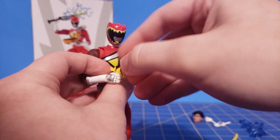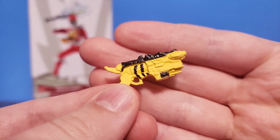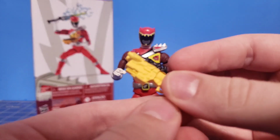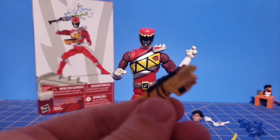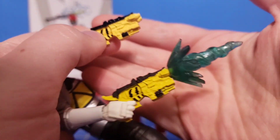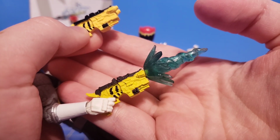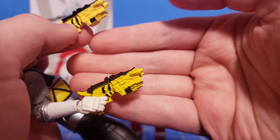And then the last accessory here is the Dino Charge Morpher. And this one is the more painted looking one. I believe it is molded in this yellow color, but it has a flatter texture, which I do prefer. And again, it's not painted on the one side. And here it is compared to Dino Charge Black's. As you can see, it also has the painted look, although I like the color on this one better. In camera, this one looks a bit greener, which I always thought was more blue, but on camera it has kind of a green tint to it, and it's not because of this effect piece.